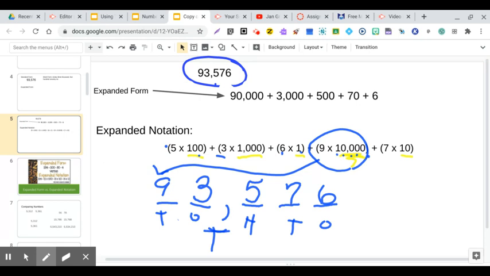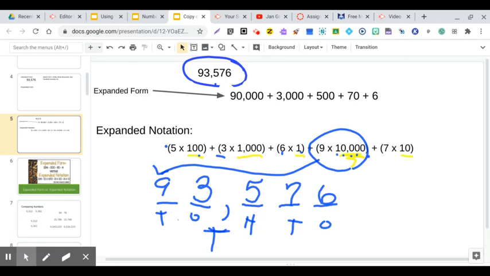Now, when you do this, sometimes you might have a gap down here. You might have a blank that's empty. I want you to think in your head, what do you think we would put in an empty spot if we were doing expanded notation to standard form? What digit would we put in the gap, in the blank? Did you say 0? You're right. If you ever end up with a blank space, you would put a 0.